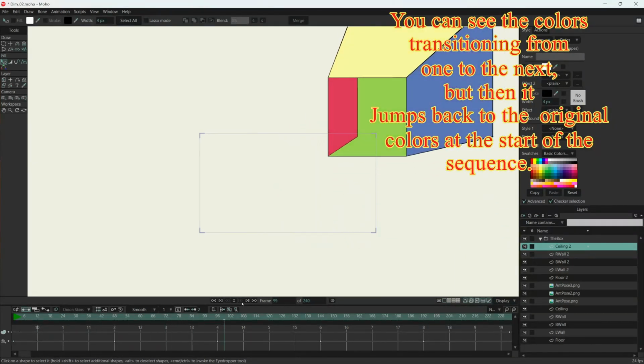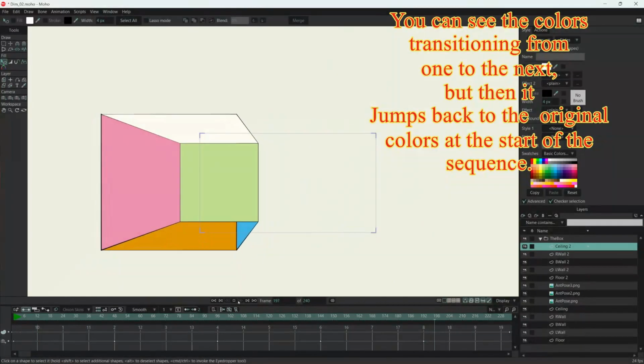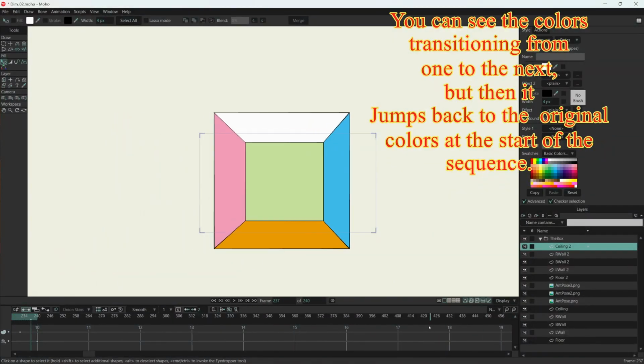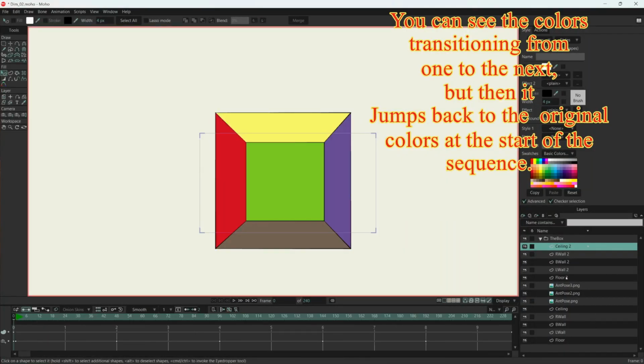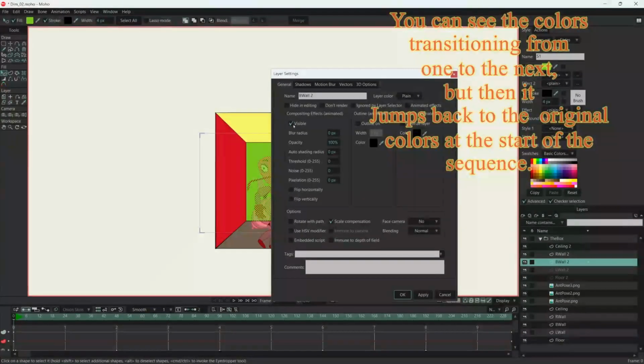So what we're going to do is we're going to turn off, we're going to start at the construction zone, and we're just going to make all of these not visible. Don't forget to hit apply, but you can go from one to the next and then just hit apply.